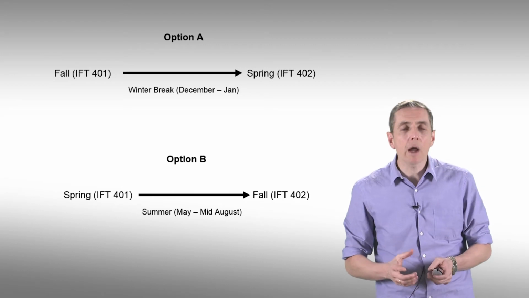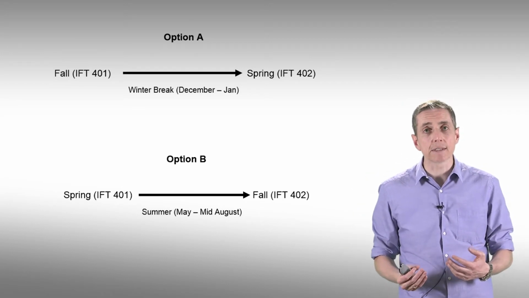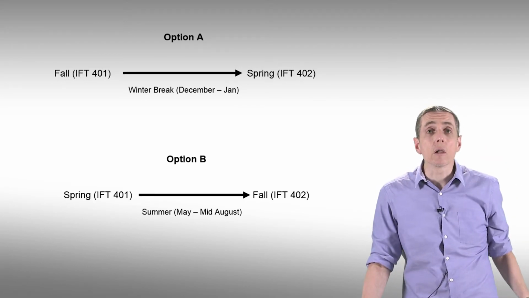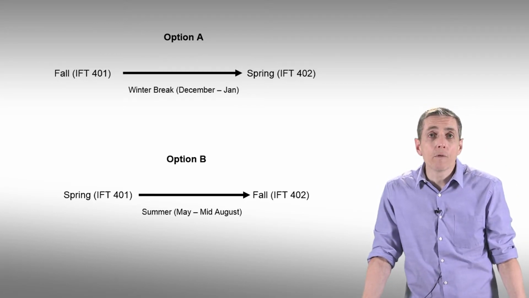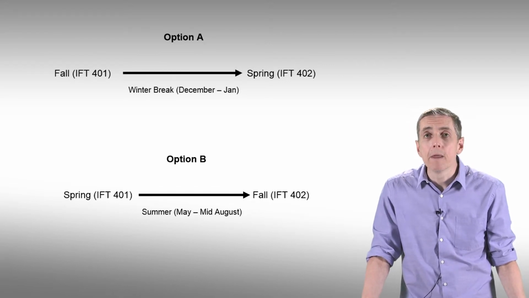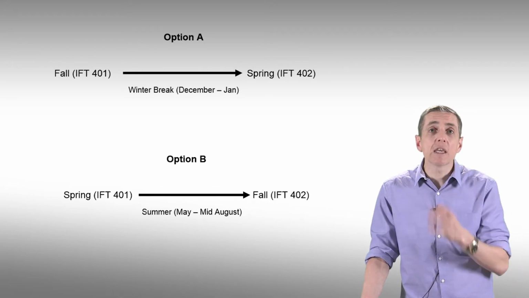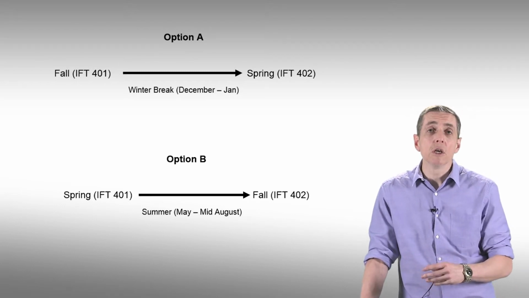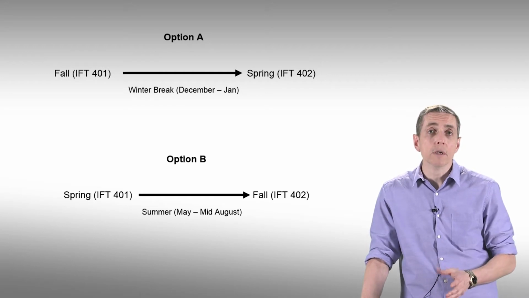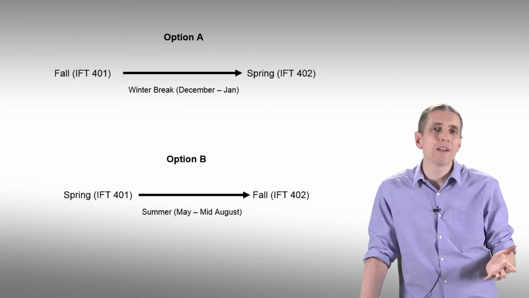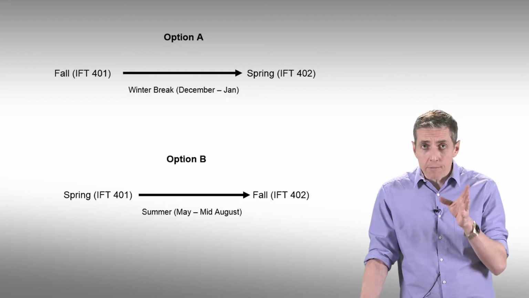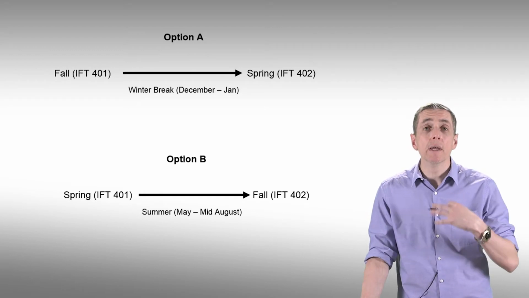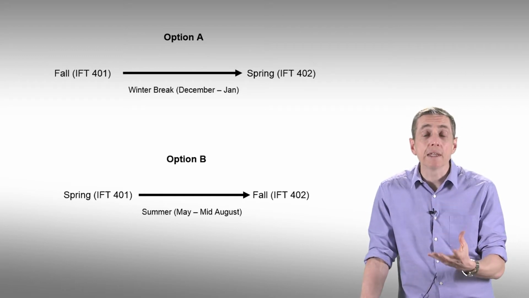So the question is, you kind of have two options when to take these classes. So option A is when you basically take 401 in the fall, and then you take 402 in the following spring. So like you see from the slide here, that gives an extra couple of months in between, the winter break. And during those 2 months, you're going to have to work on your prototype. So for example, you will finish up 401, let's say November 30th. So from December 1st till the last week of January, you're basically going to build a prototype. That's where your building starts.